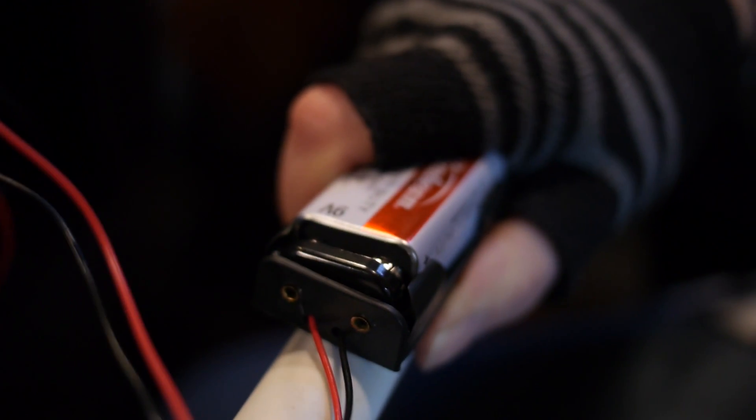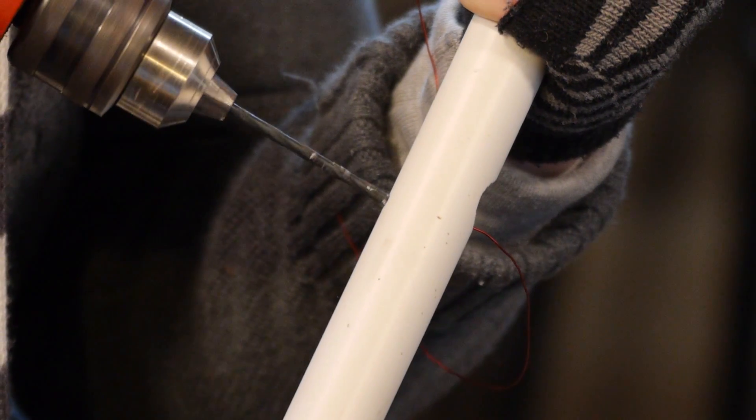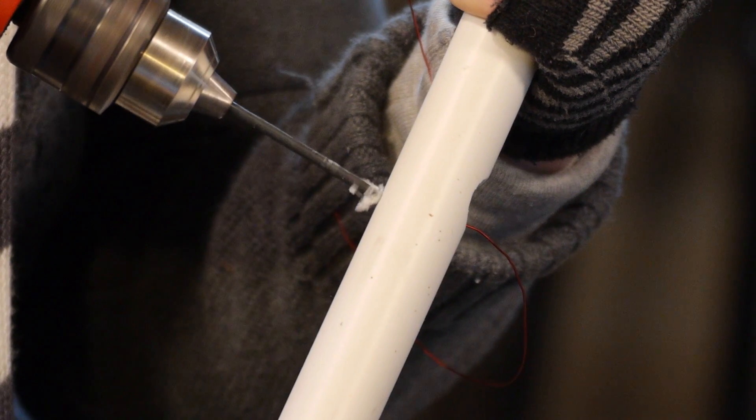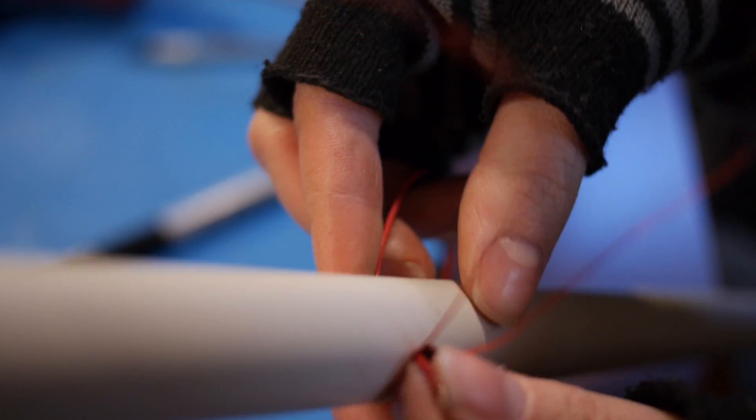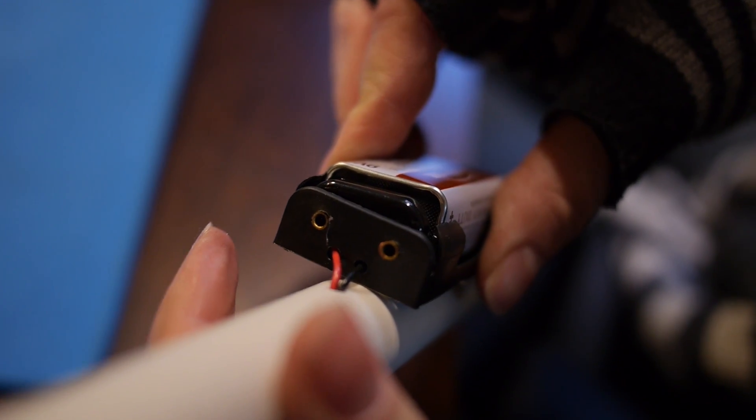To make our tool aesthetically pleasing, we're going to put the battery pack on the backside. We need to drill a small hole for the battery pack wires on the opposite side of the handle as the hole for the button. Put the battery pack wires through both holes and glue the pack in place. If you want to further secure it, you can use some electrical tape.